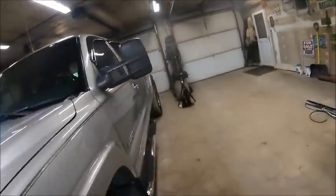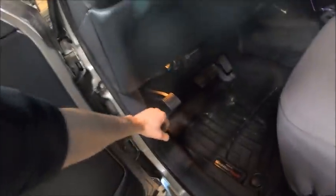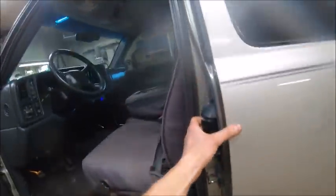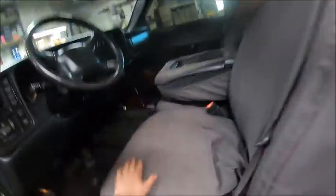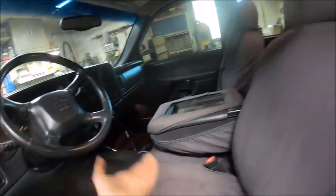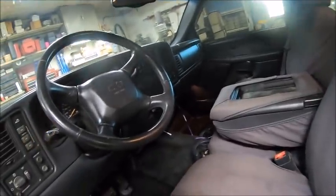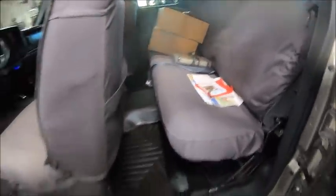You got to see the engine bay on this thing. I've never seen an engine bay on a GM truck this clean. Not this old, anyhow. I mean, look at the interior. There's like the rockers. There's not a chip. This truck is immaculate. The seats under these covers look like brand new. I mean, obviously, it's going to be nice because they're seat covers. You can't get the seat dirty anymore. But I mean, just look at this truck. I can't believe I found this thing in the Midwest. It's almost stupid how clean it is.